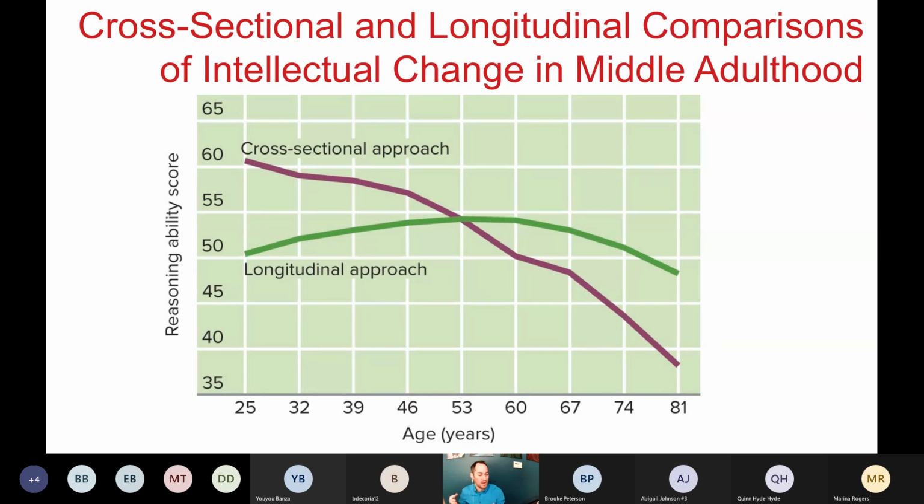There's probably better ways to measure an 80-year-old and a 25-year-old when you're talking about cognitive capacities. Perceptual speed, you can probably put their brains on an EEG or an MRI and measure it that way, and that would be a really good way to get the same kind of assessment. But for all these different cognitive capacities, you might not be able to do that. So the main point is longitudinal studies really show that these intellectual capacities, these cognitive capacities, stay stable.